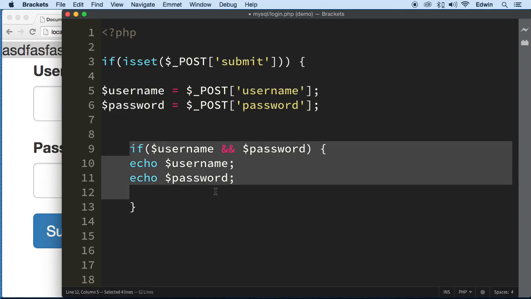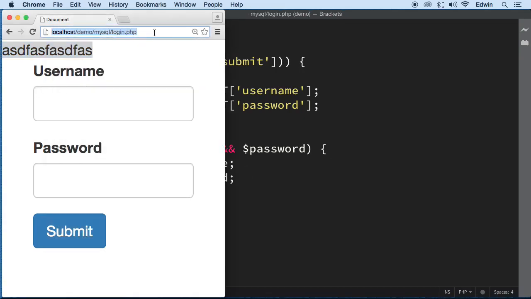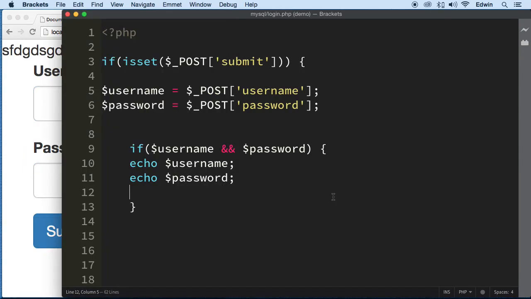For a small demonstration, I'm just going to show it to you in a different way. I already showed you how to use it this way. We're already picking up the data here. What this if statement will do when you pass it something like this is give you a true or false boolean value. So if username is there, is true, and the password is true, then I will echo this out. I'll click submit, and it is there. Else we could say something like no.